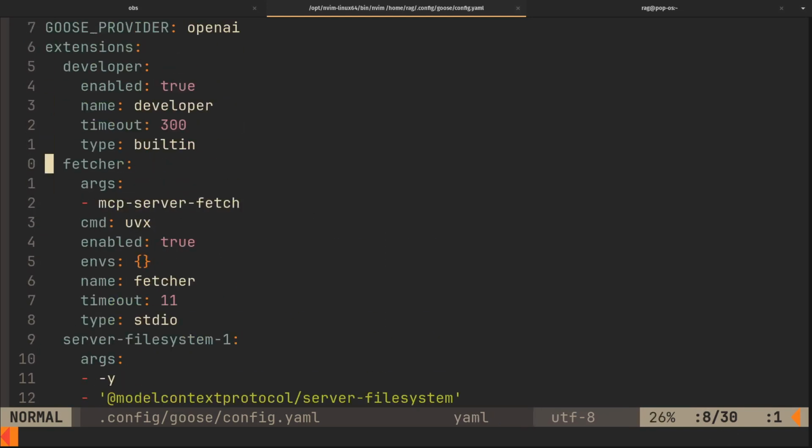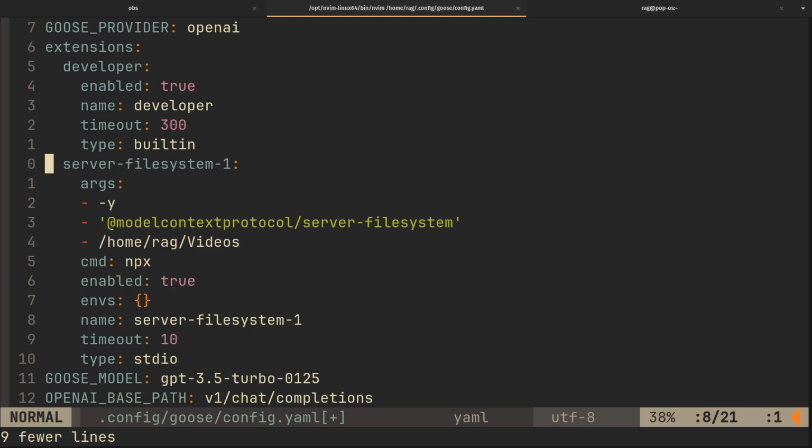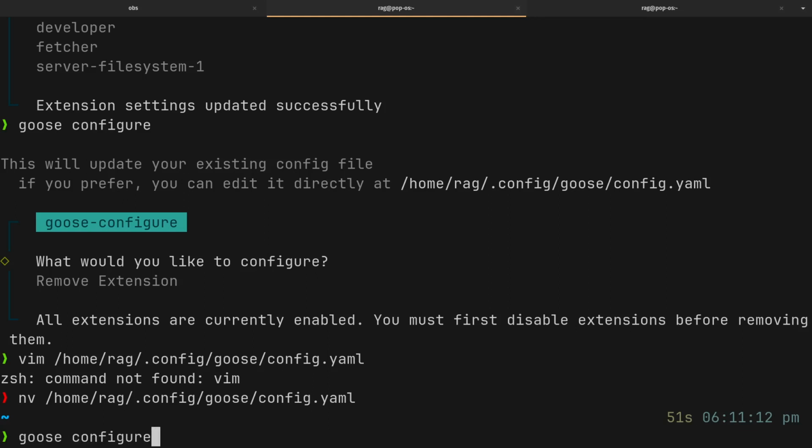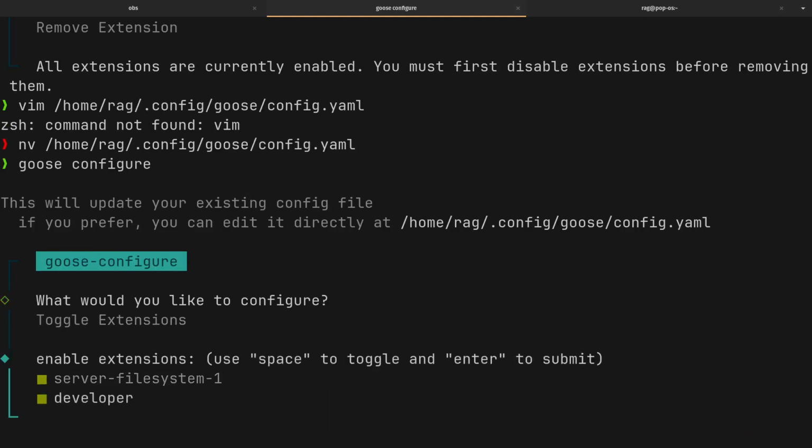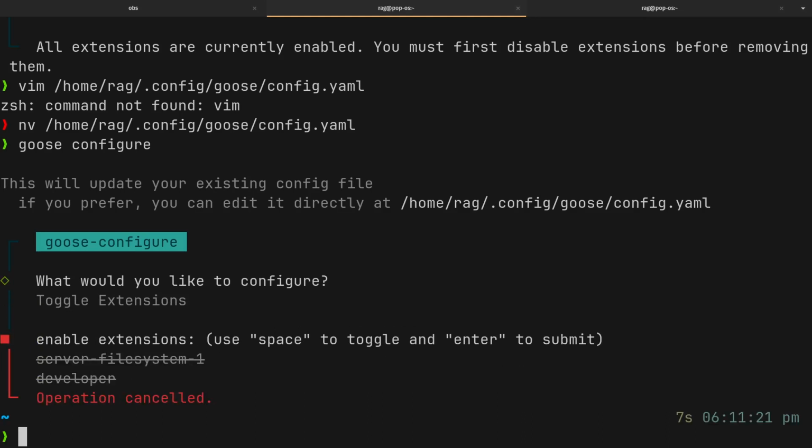Fetcher we installed effectively with UVX, which was Python. And developer is built in. Okay, so I'm going to do 9dd. Save that, quit. Now if I run goose configure, yeah, you can see that the fetch has disappeared. Cool.